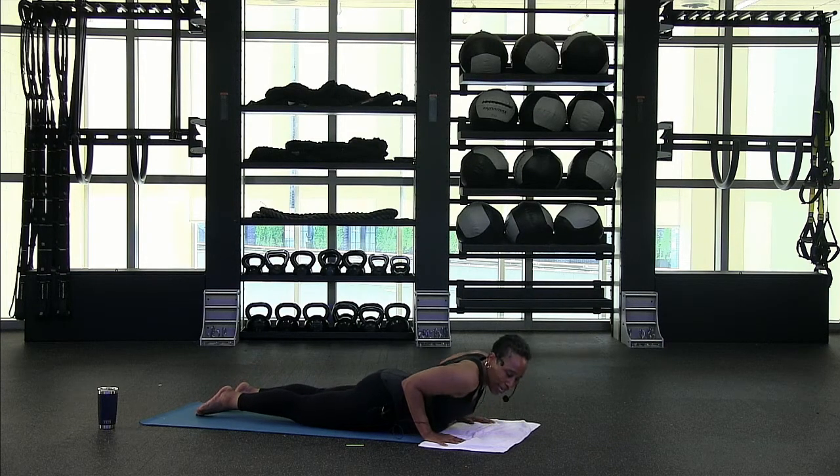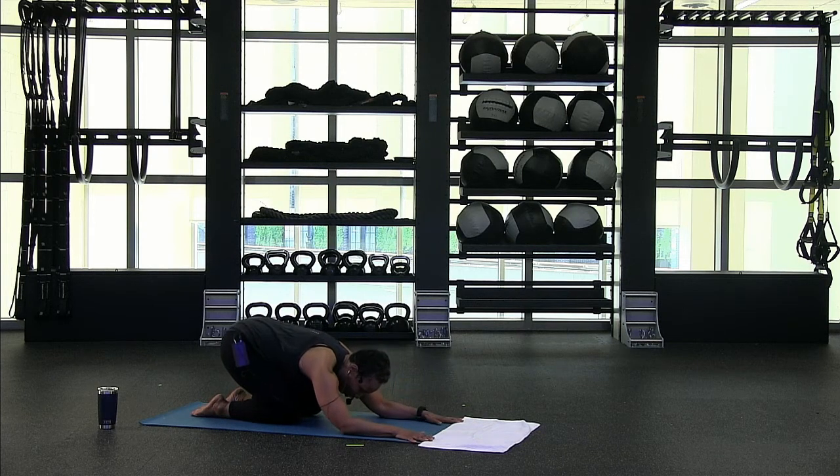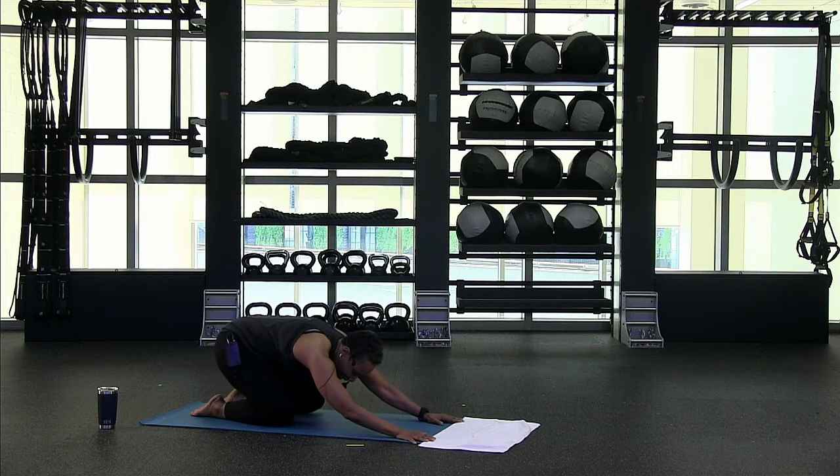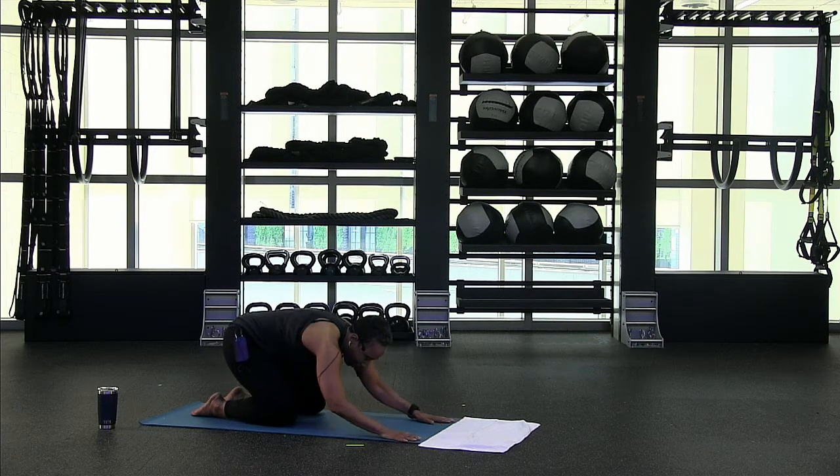Take it up, inhale, and just shift your weight all the way back to sit back in child's pose — you may need a little bit of a break here. Just take it back and hold, opening those knees wide so you get the glutes down low towards your heels. Hold it for 6, 5, 4, 3, 2, and 1. Bring it back up — hands and knees. You're going to swing those legs around, come forward on your mat.